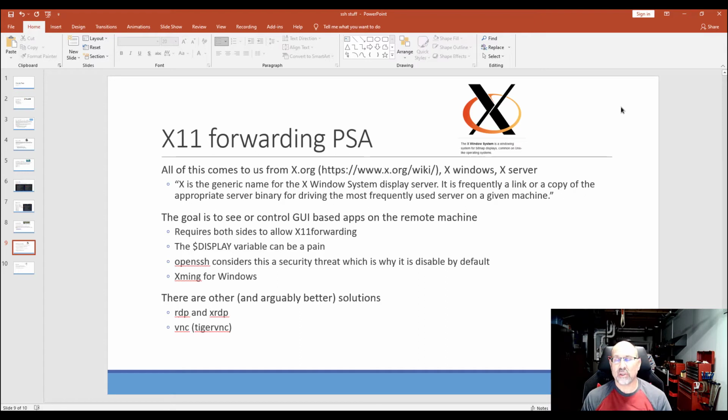It's a separate program, and if I wanted to SSH into something, I'm going to be doing command line anyway. But if I want the desktop, because I'm doing development and I want to have a bunch of terminal windows and have access to the file system and all of that, then maybe I'll do RDP or XRDP. And I do that between Windows and Linux all the time. But anyway, that's a little more on where X comes from, why in the world we say things like X11 forwarding, where this sort of idea of X comes from.